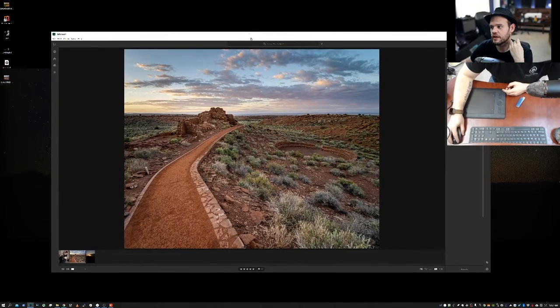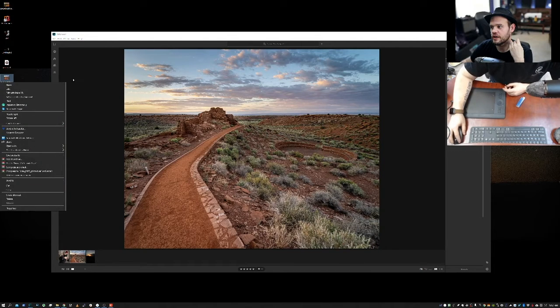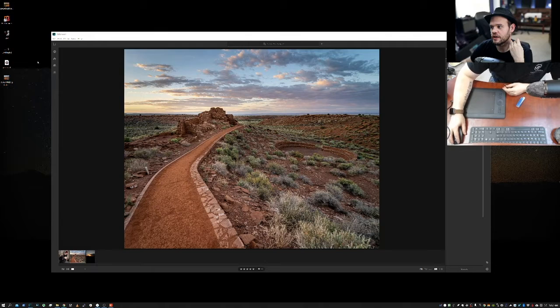Now you'll see here's our photo right over here on the desktop. Now we could take this and we could put it in Facebook, or we could send it to our phone, email it to ourselves, whatever it is we want to do. There's some other options in here. If you wanted to change the quality settings of the exports, you can do that. And that's the end of our first image.